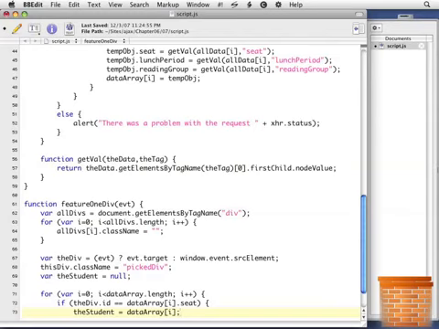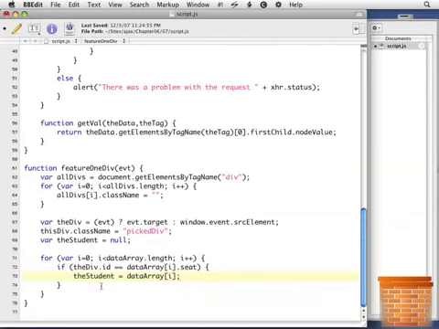So let's scroll down. Now, in theory, there's a chance that no student may have been found. For instance, you may have an empty seat in the classroom. So let's start off by checking to see if the student exists. Because we set it to null when we first declared it and initialized it, if it wasn't reset here, it won't pass this test.